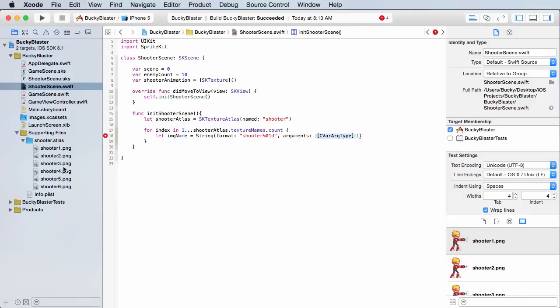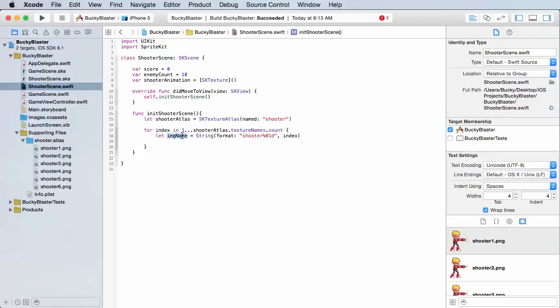If I had like a 14 or anywhere from like 10 to 99, then I would need 02. Or if I named this like shooter001, then I would have 03. It's just how many decimal places, naming convention. And for the arguments, it's just index.